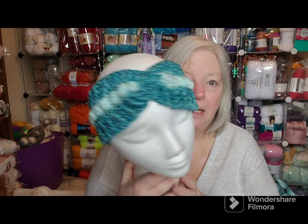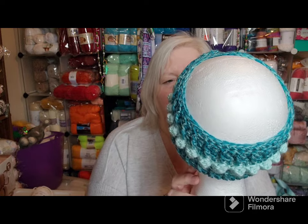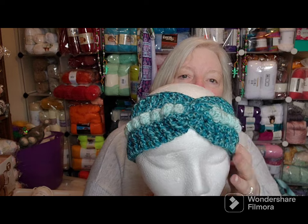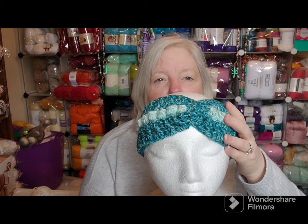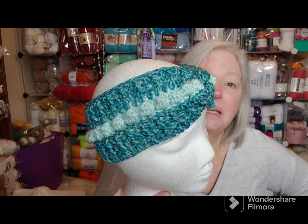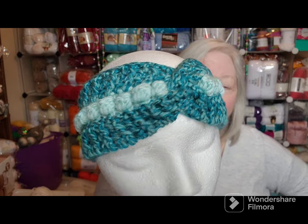Today, hold on one second. Okay, I was going to put it on my own head, but it's a little bit tight on me, so I'm putting it on my styrofoam head. I didn't ever name these. I should let my grandkids paint them. They would probably enjoy that, but you'd have to spray them with some kind of sealant so that the paint doesn't come off. But anyway, this is the hat. I don't remember what the headband is called, but I love it.